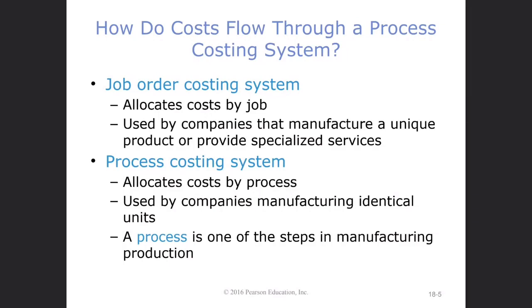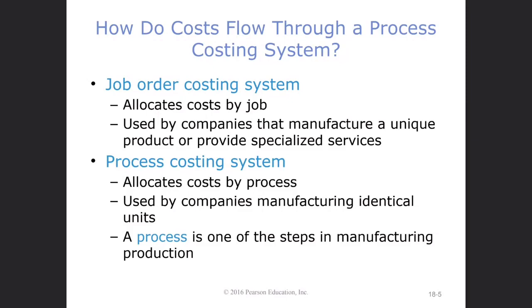So we have two different types of costing systems, job order costing systems and process costing systems. And we talked a little bit about job order. Job order tracks it based on the job, and we had a diagram where we had, I think, job 37, 38, something like that. And the jobs were at different stages in the process. So we had one job that had gone all the way through finished goods, cost of goods sold. And then we had another job that was about midway in the process. And then we had another job that had just been started.